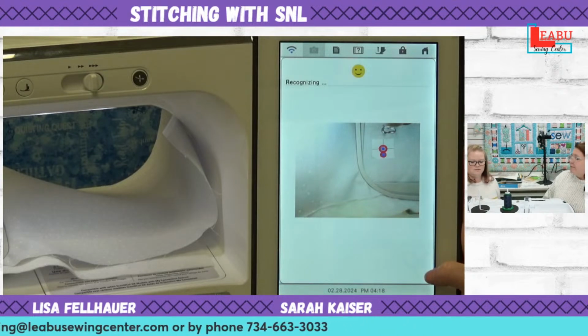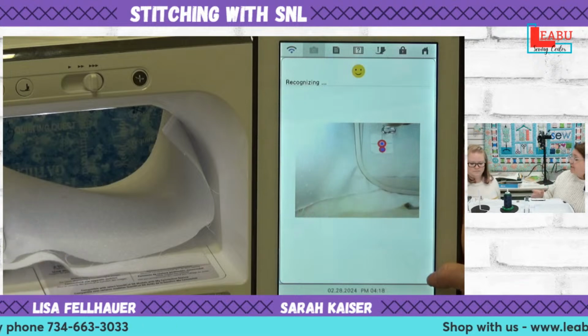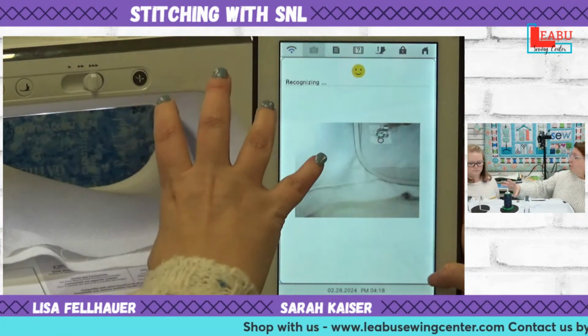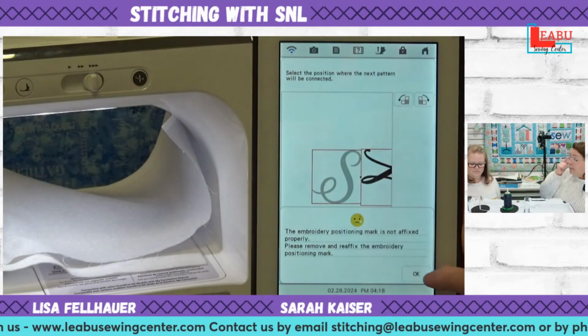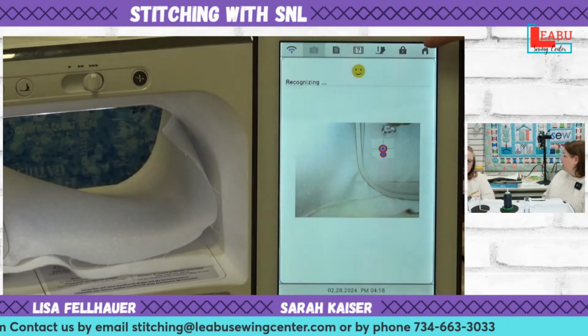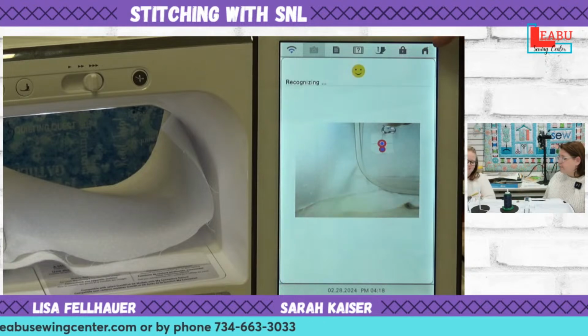We probably have. Yeah. But what you're gonna do here is it's gonna find it, and it will take your design and rotate it or shift it right, left, and whatnot. It doesn't like where it's at. Okay. So let's just hit the house, and then you would hit go and stitch it out, and then you would connect again if you wanted to connect.